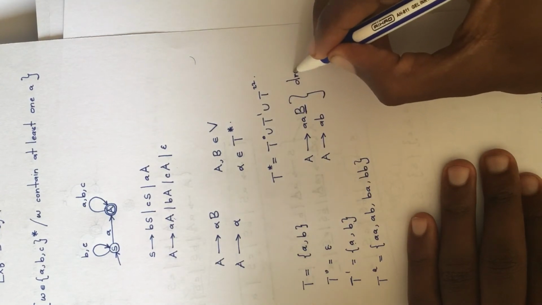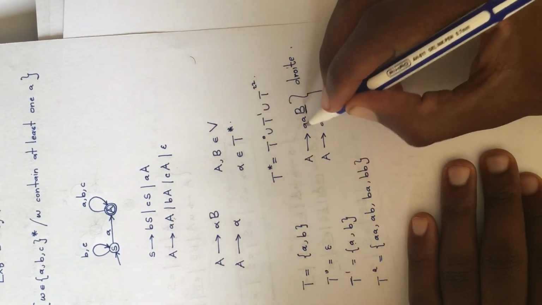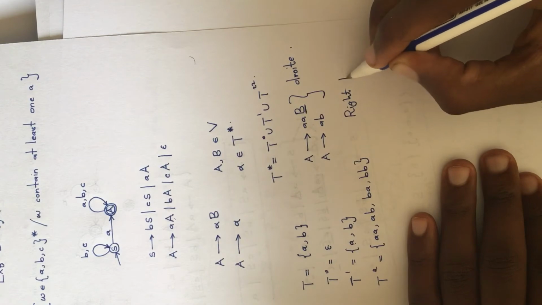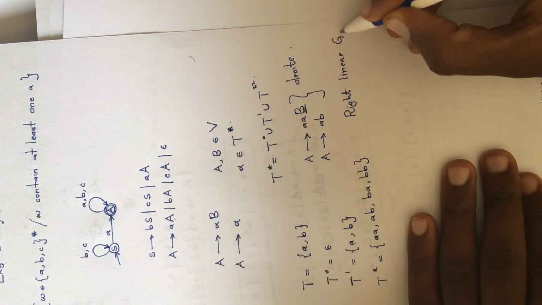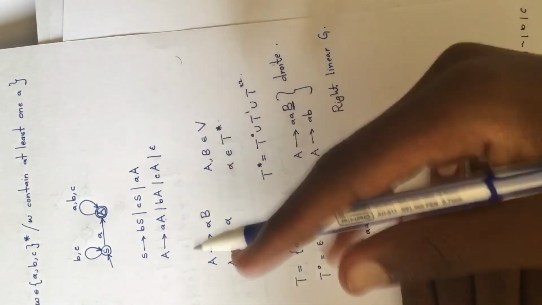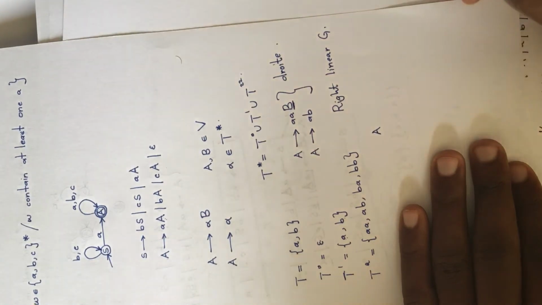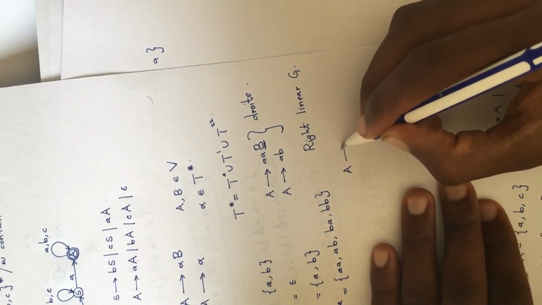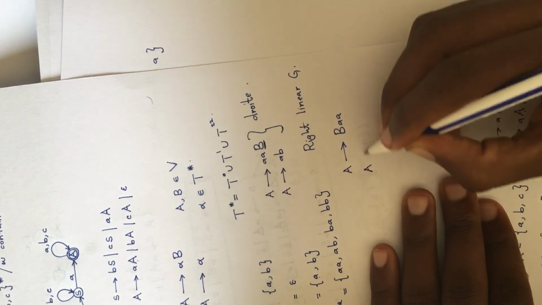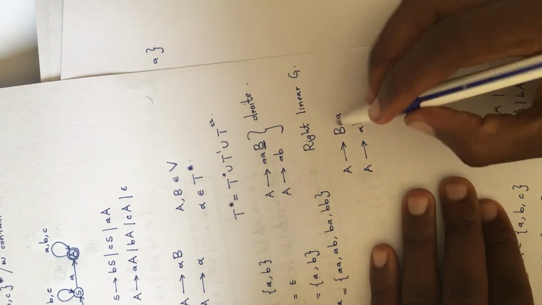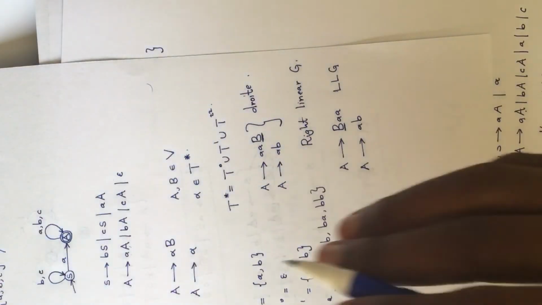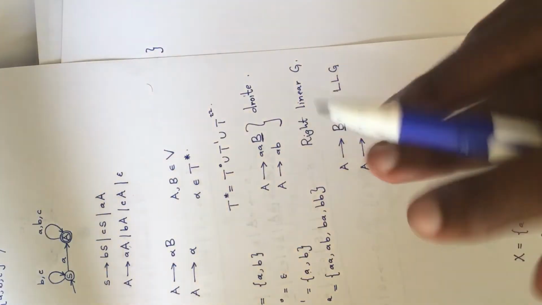In French, it is this. So this grammar is a type 3 grammar that is called right linear grammar. Cool. Now if the variables, those capitals, are on the left, like this, for example, you have production rules like B → A and A → B. Since the variables are on the left, we call this one a left linear grammar. Right linear grammars and left linear grammars are just two categories of type 3 grammars.